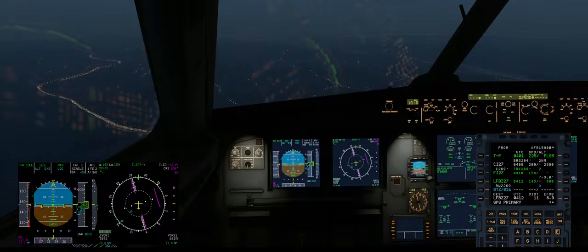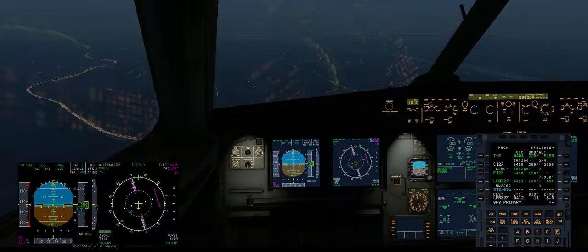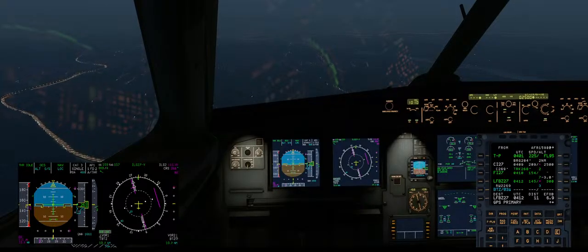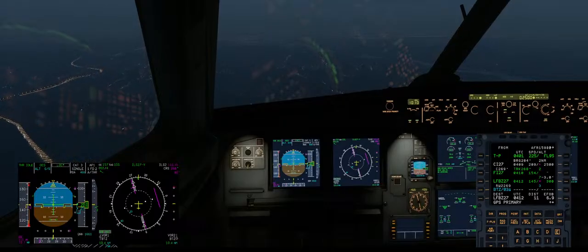Air France 15902, contact Biarritz Tower on 118.7. Switching to Biarritz Tower on 118.7. Air France 15902.